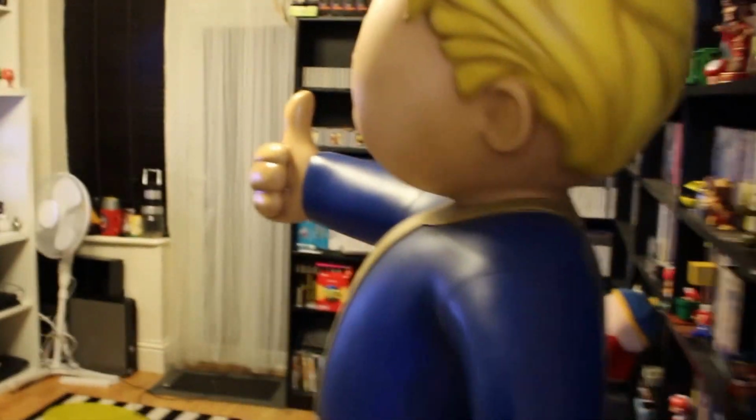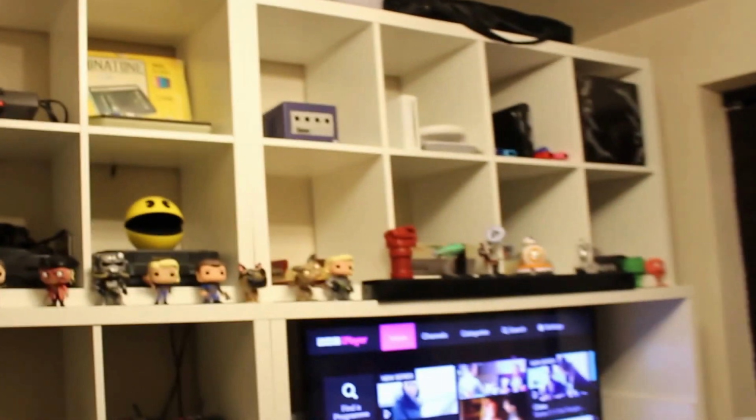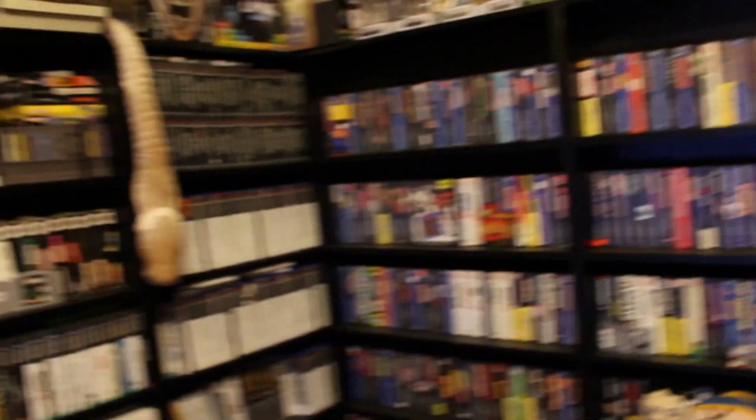Well, here is my game room tour. I'm going to close the door because the washing machine is on and it's going to make a load of noise. Okay, what do we have? This camera doesn't have a very wide lens, amazingly. And where to start? That's the thing, where do you start when you do one of these things?